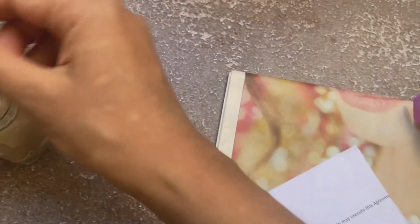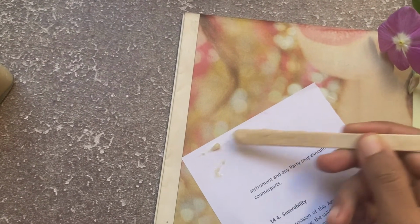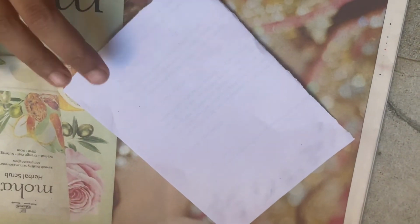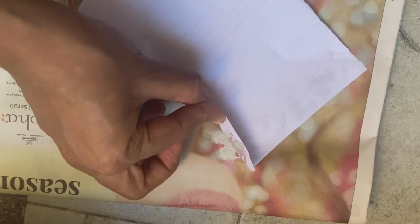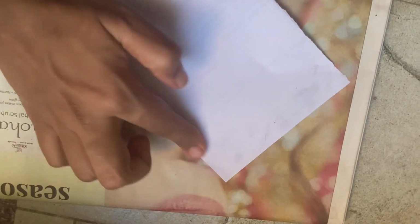So I'm just going to apply some glue onto the sheet of paper here. So now it's sort of dried. I'm just going to try pulling it up a little. So you can see that it has done a good job of sticking, and it will stick more when we allow it to dry completely.